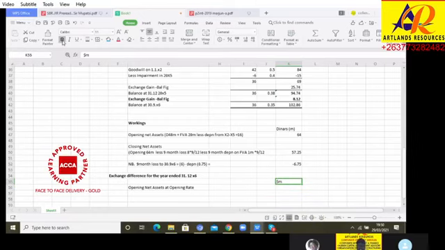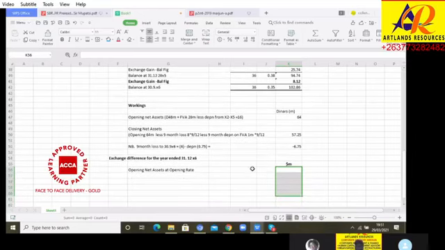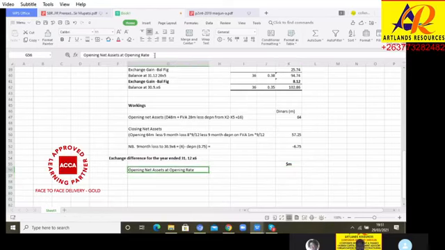We don't calculate exchange differences in dinar. Imagine we are translating dinar to dollars and you are calculating exchange difference in dinar. Is it still a difference if it is still in the same untranslated currency? We are converting from dinar to dollars to see the exchange rate movement. So you can't see it in dinars. If you are converting from dinars to dollars, exchange difference is always in the functional currency of the parent. So exchange difference, opening net assets at opening rate. So opening net assets were 64. You now know them from above.